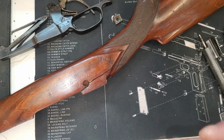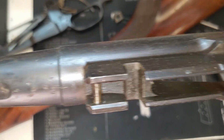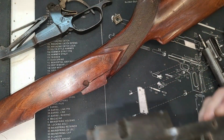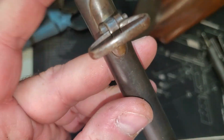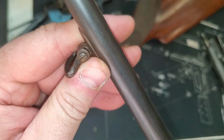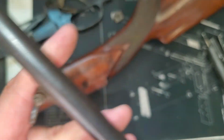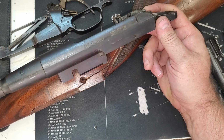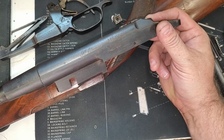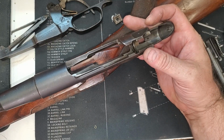Oh boy. Other than that, some fancy markings on the bottom side of the barrel, and literally absolutely no surprises, which is what I was figuring. Now this has a little sling loop, and I'm guessing it's just soldered onto the end of the barrel. My idea and my goal is, if I can find a nice original military M92 stock for this, I would love to set this back to original condition. So that's my goal.